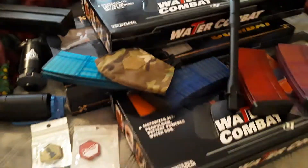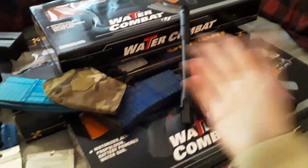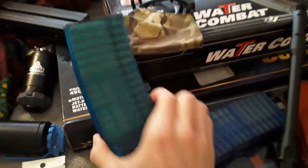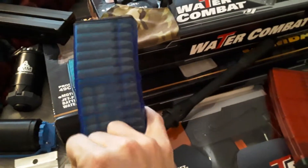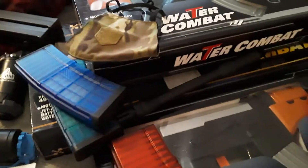So yeah, that's actually everything I got in the Care Package. Let me know in the comments section below what you thought, and of course, for my Red vs. Blue fans — which one of these magazines do you think is which? In my opinion, this is Tucker, Magic and Bow Wow. This is Church or Caboose, either one. And Sarge — or Donut — obviously, because it's lightish red.